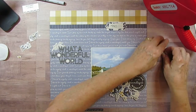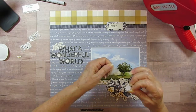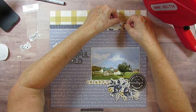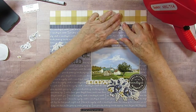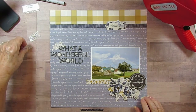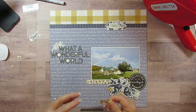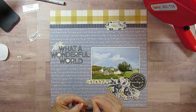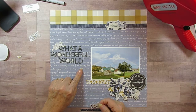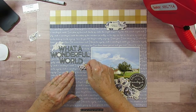And then I've got this little butterfly. I've written everything on the left because I'm going to stick this butterfly from the sticker sheet up here in this corner. So that goes there. And then, due to my husband setting his plate on my paper, I had to find another sticker to cover up the smudge. I want you to know that I was punished for that too. Yeah, I gave him a severe tongue lashing.